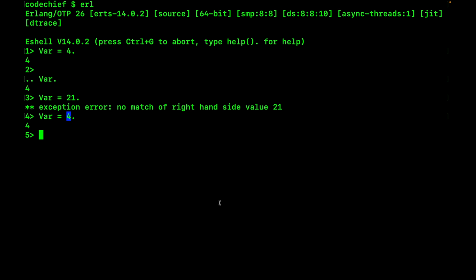It comes to the same thing. On the right side of the equation, there always has to be some value, and on the left side of our equation, we have to put the same value or an unbound variable. When it is the same value, then there is no problem. It's true. In the mathematical way, it's a valid expression.